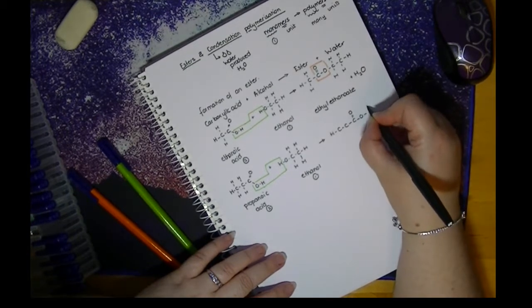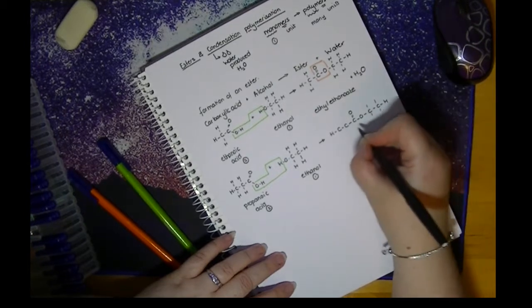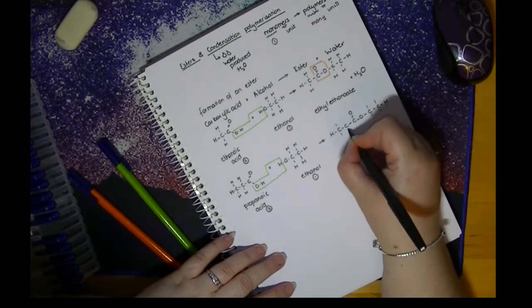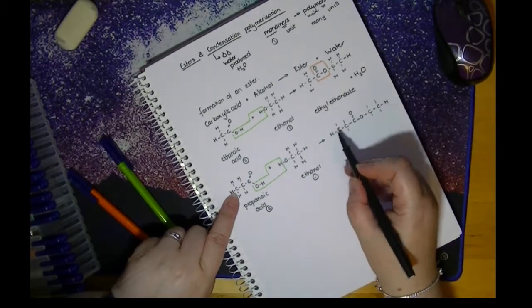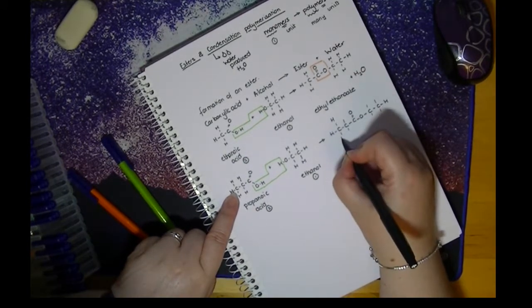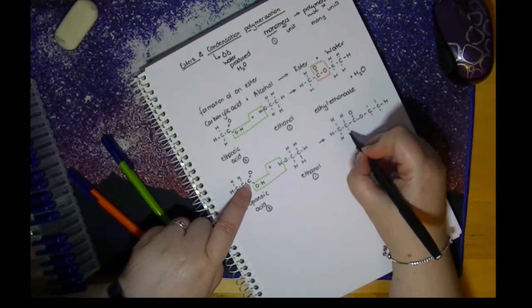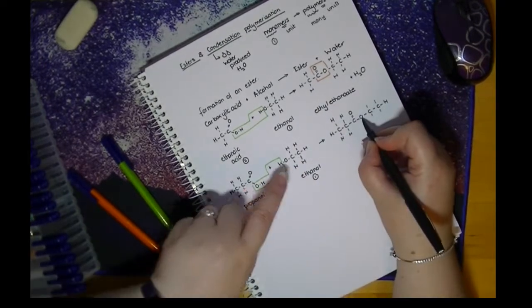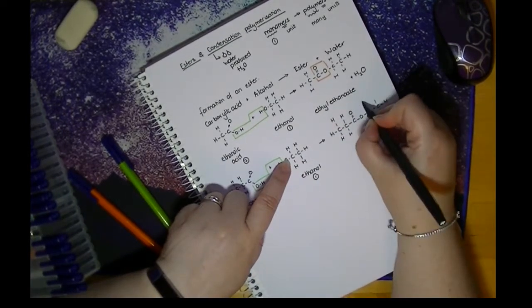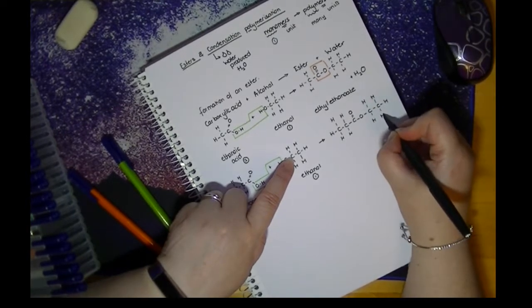Again, it's following the same structure as before. So hydrogen, hydrogen, carbon with 2 hydrogens attached, carbon with 2 hydrogens attached, carbon double bonded to oxygen, bit of a bond, oxygen, carbon with 2 hydrogens attached, carbon with 2 hydrogens attached.